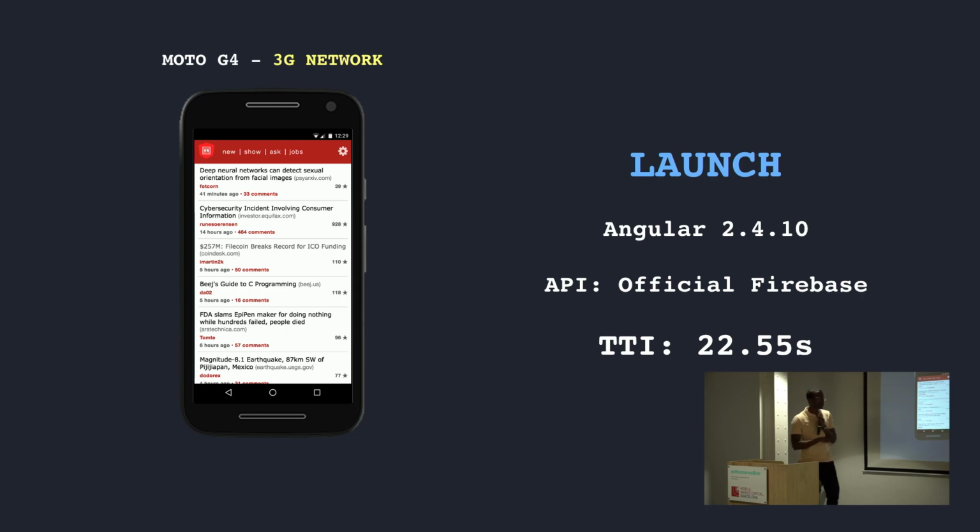The reason it was extremely high is that the official Firebase API has a separate API request for every single story and every single comment. So when I loaded the application and checked my network requests, there were hundreds being fired for a single comment item or single story. And I knew that wasn't the easiest way.